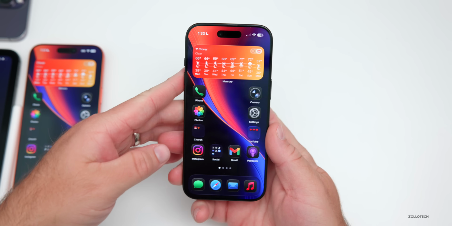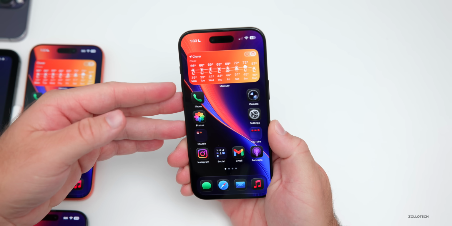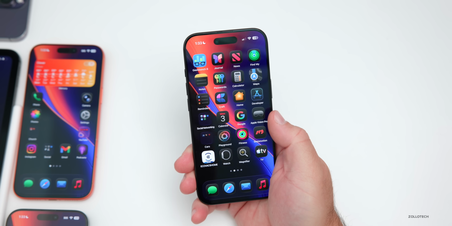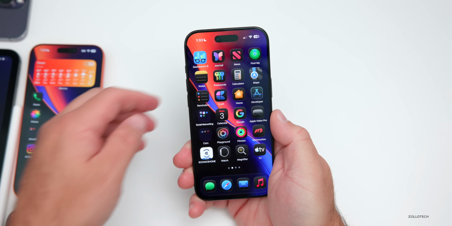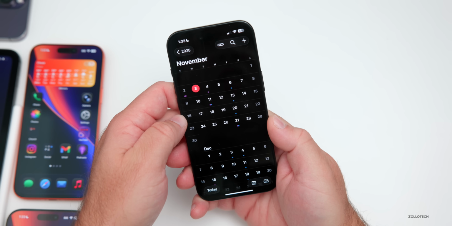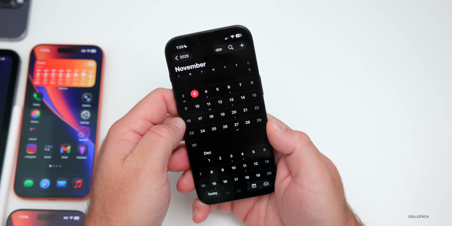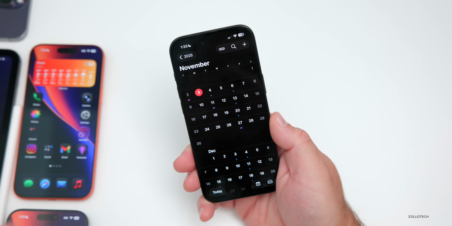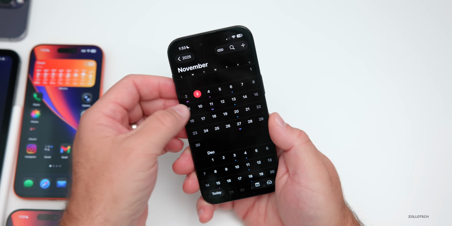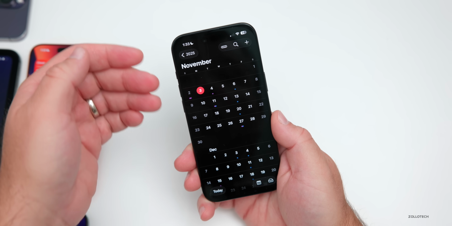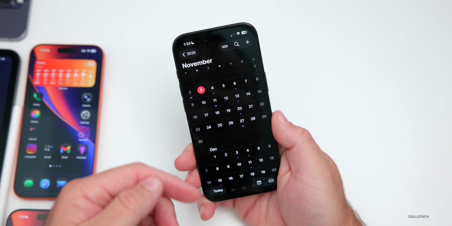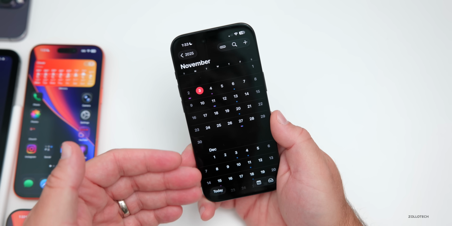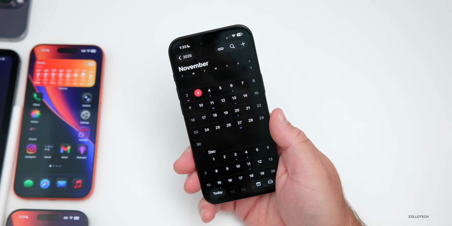As far as other releases, well, iOS 26.0.2 definitely seems like it's canceled, so no option of it there since we have iOS 26.1. However, I would expect iOS 26.2 Beta 1 as soon as tomorrow. Typically after the release of a public release, we'll get another beta within the same week. If we don't see it this week, we'll see it the following week. Of course, we'll have a few different betas there, and probably iOS 26.2 will be the last public release until the new year. So that's typically what they do.